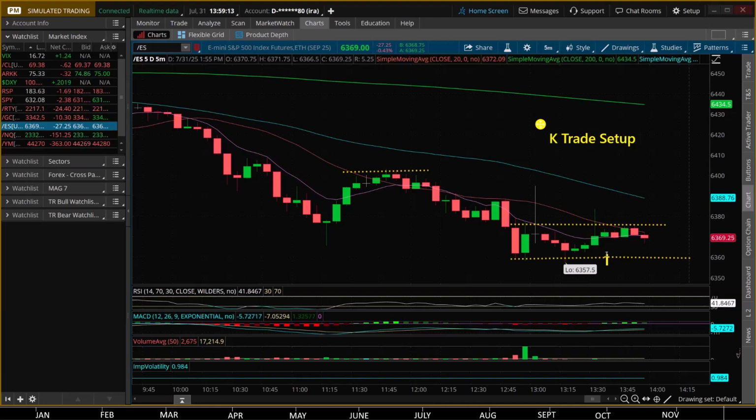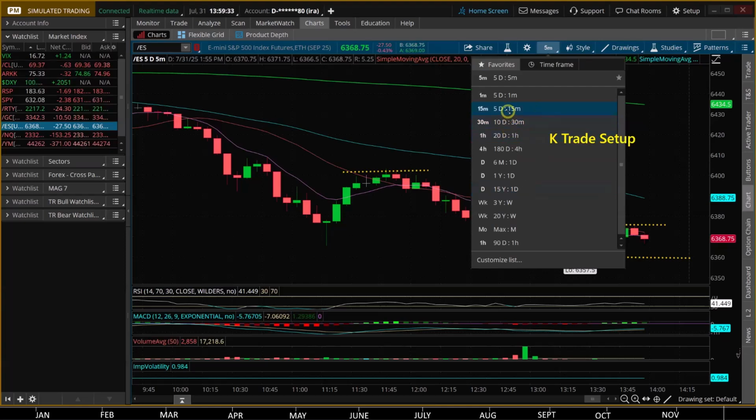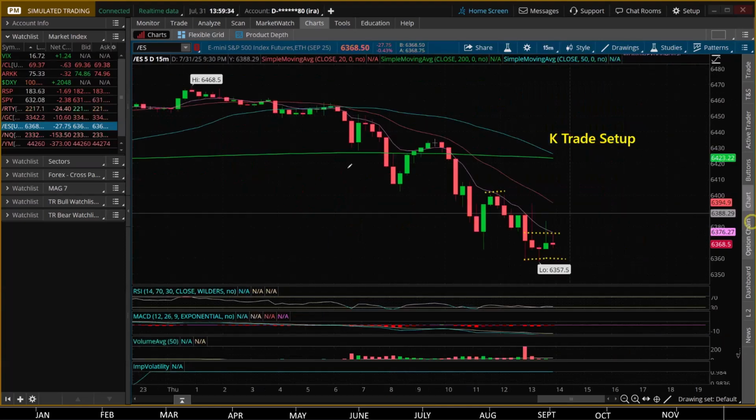When you have just simple consolidation against the backdrop of slowing momentum, I see it through a K trade analysis. Basically, you break resistance, you're a buyer. You break support, you're a seller. I don't see this as a prototypical reversal yet. I don't see it as a prototypical pattern yet. Just given the fact that we have a little bit of volatility here, you come out to a longer time frame and see if we can clean that up.